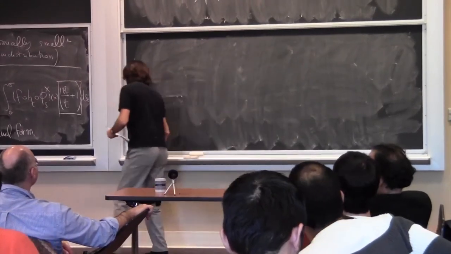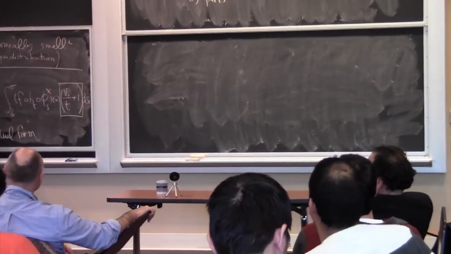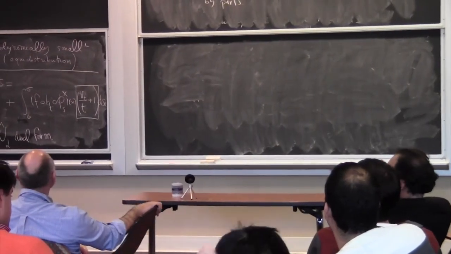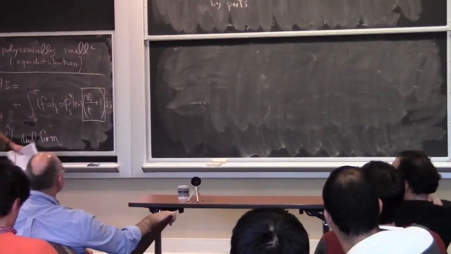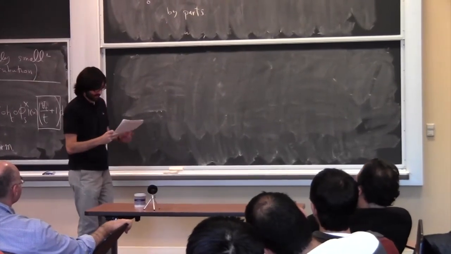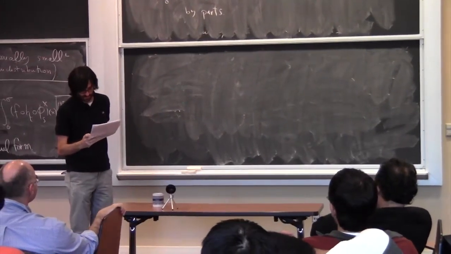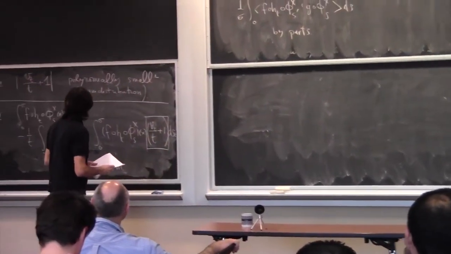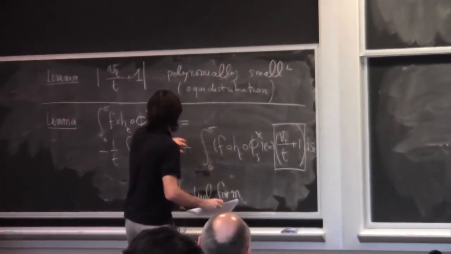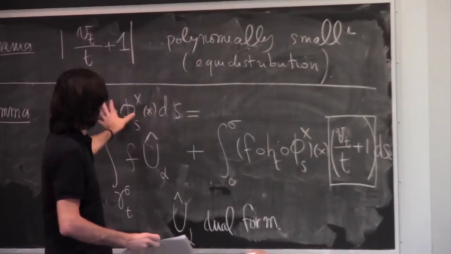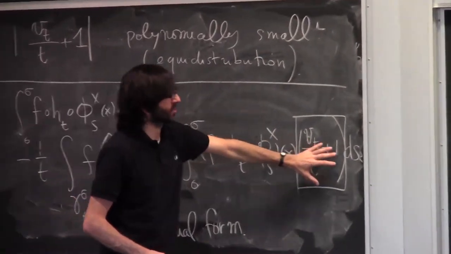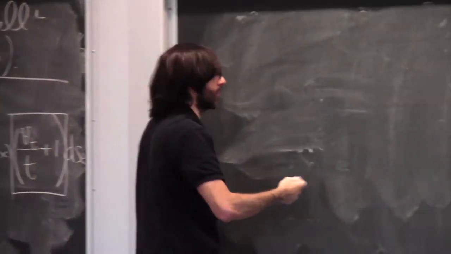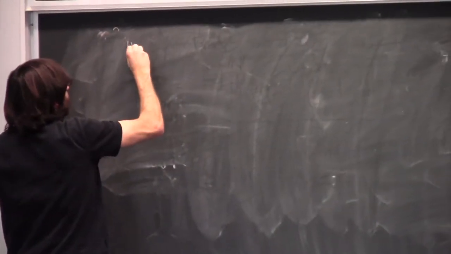So there is another idea. I didn't realize that co-boundaries are dense enough. It's obvious, it's immediate. There is another trick that is useful and very obvious, if you've done some PDEs, which is to try to do a boost. I want to get a better estimate on this integral. So I do an integration by parts on this one. You see that this is really kind of PDE. And now again, integration by parts.